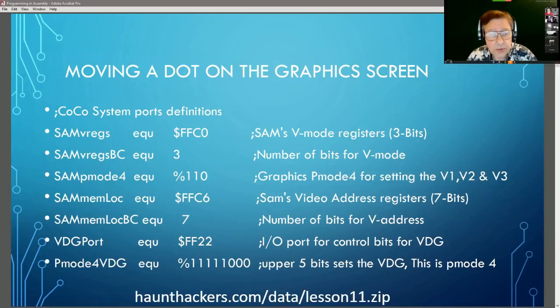It's one of the reasons why we can use less expensive dynamic memory on the CoCo instead of static back in the day. But anyways, you need to be able to tell the system how to set up for this PMODE 4 that we're going to do. And this information that you see here, without going into a lot of detail, everybody's going to be able to look at it later and figure out it has the information for setting up the SAM.